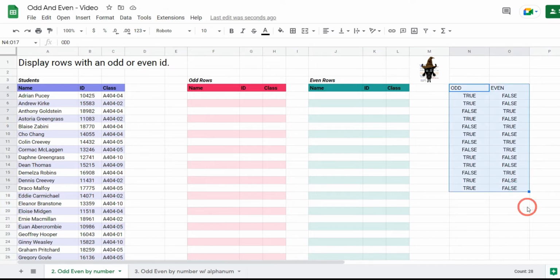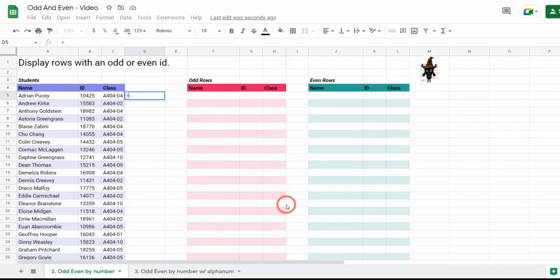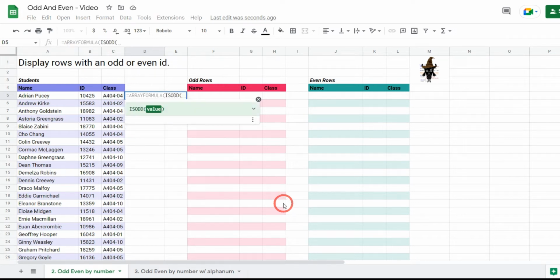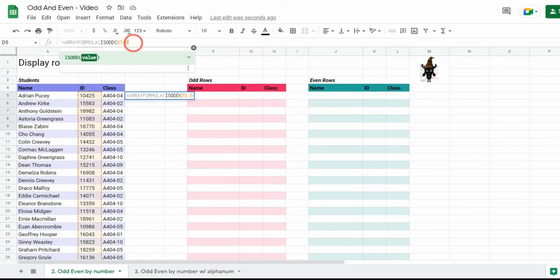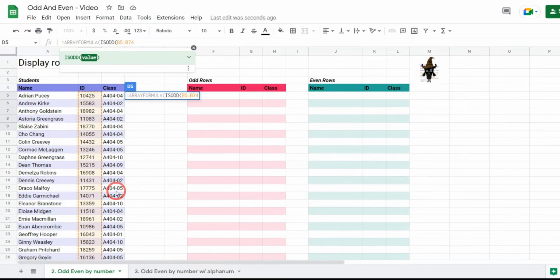Great, let's delete that. So now that we have that in the back of our mind, we're going to use this on an array formula. So for example, let's move over to here to make things a bit clearer. Now we can use an array formula on our is_odd or is_even functions to apply them to an entire range. So let's go array formula and is_odd. And instead of just selecting a single cell, let's select the entire range here. So I'm just going to select a couple. And I know it goes all the way down to 74. Let's just double check that by scrolling down. Yep, down to 74. And let's close the brackets and close the brackets again to finish the array formula and hit enter and see what magic happens.